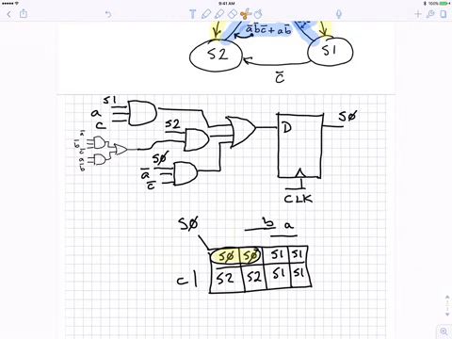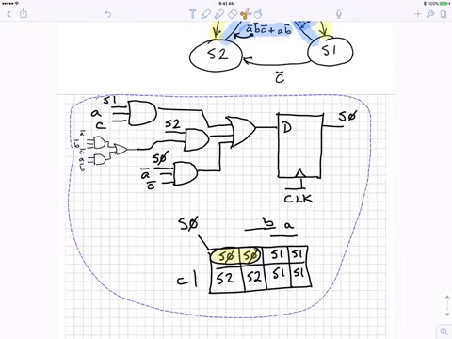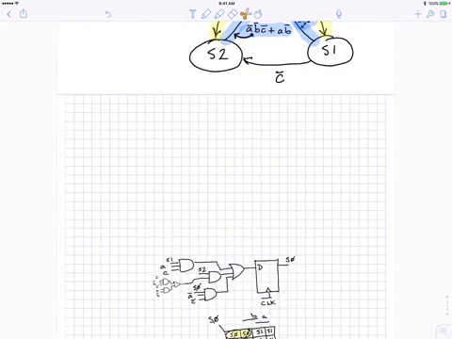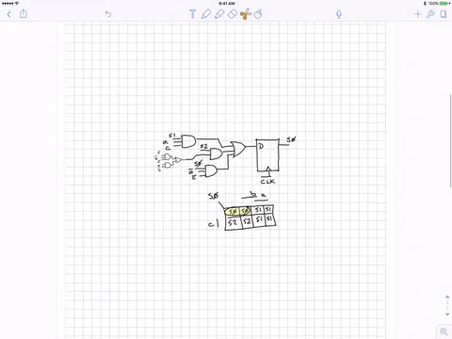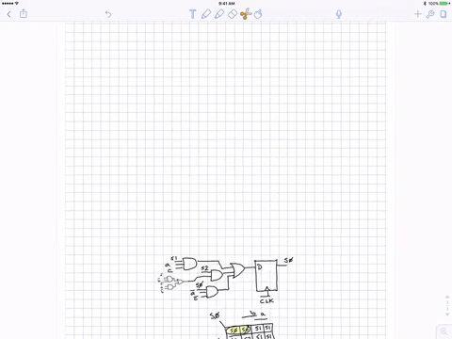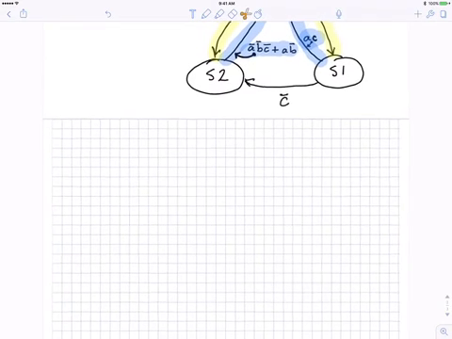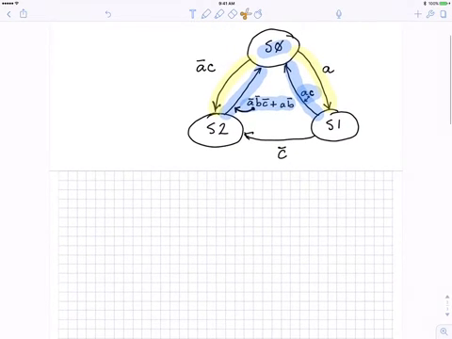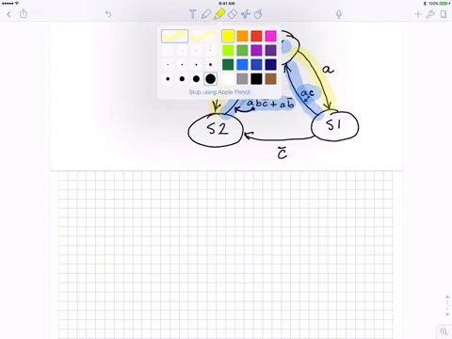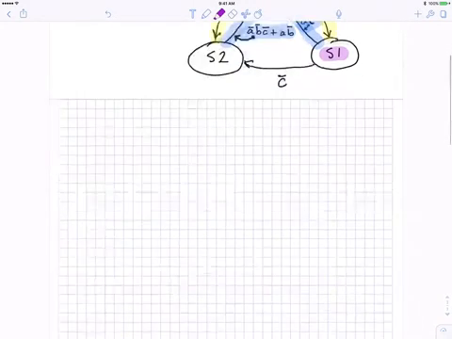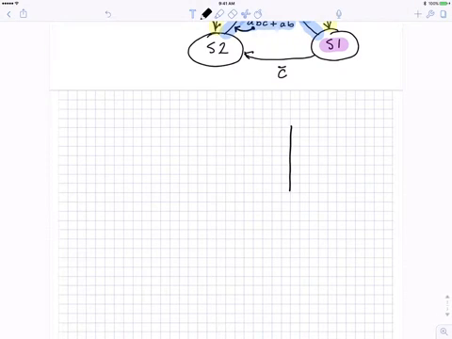We need to do the same thing for S1 and S2. Let me make myself some room to do that by moving these down further on another page. All right, so let's now consider S1. Let's change the marker color to purple. We're looking at S1, so we're going to need a flip-flop to represent that state.